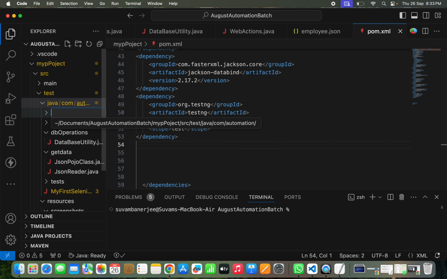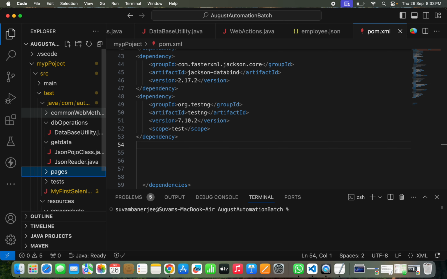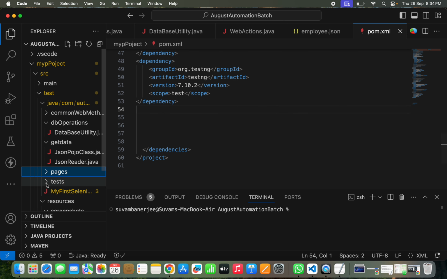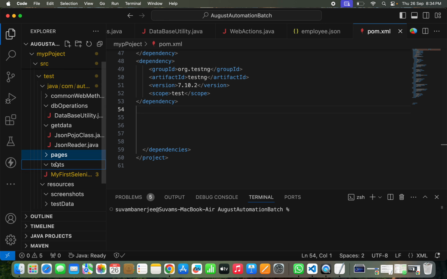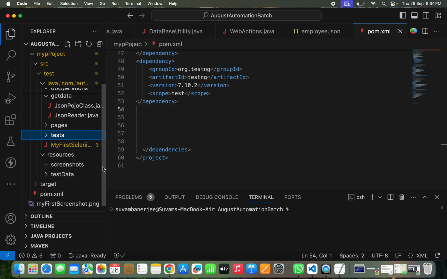We'll follow the page object model. So inside the test folder we will create the test classes and test methods. To use TestNG as a testing framework, there are some annotations. We will cover it tomorrow, what is TestNG and all.